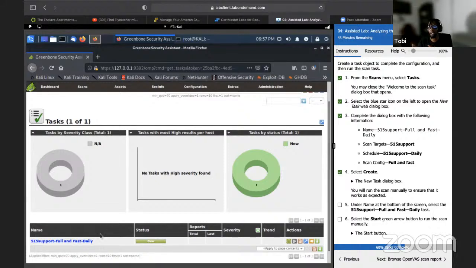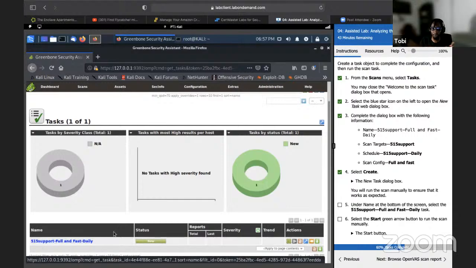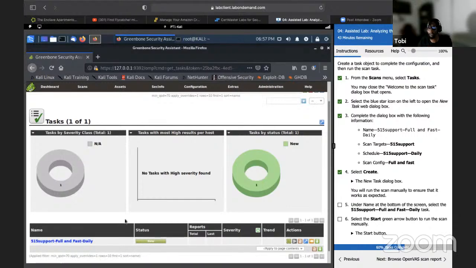I'm used to Nessus, where we call them plugins, but ultimately they are feeds. The way you access them is going to be different. It may be under administration here.